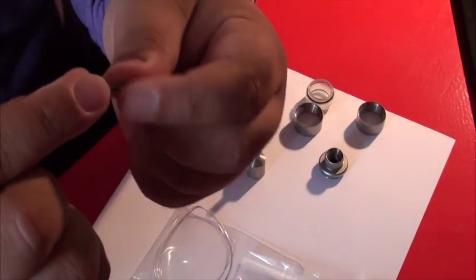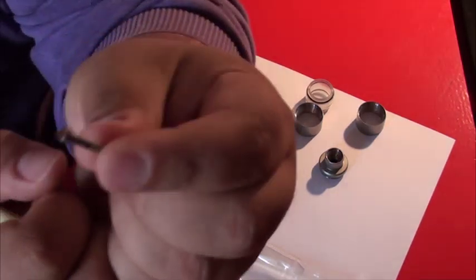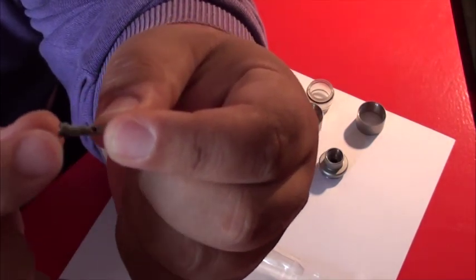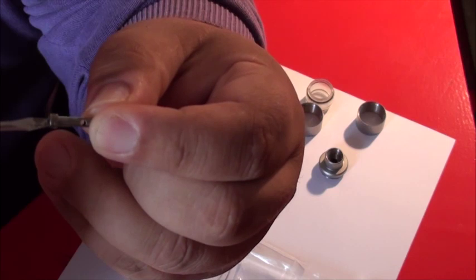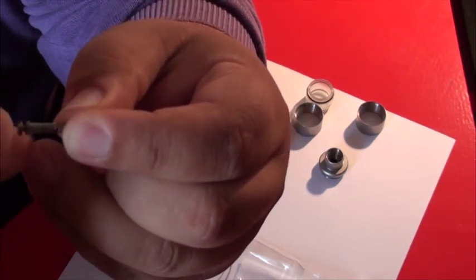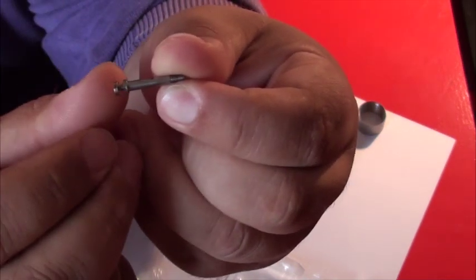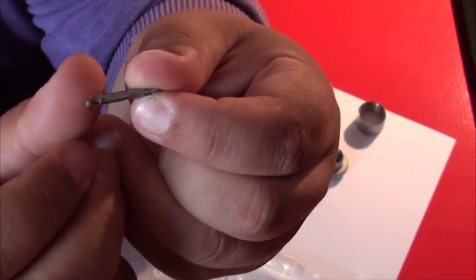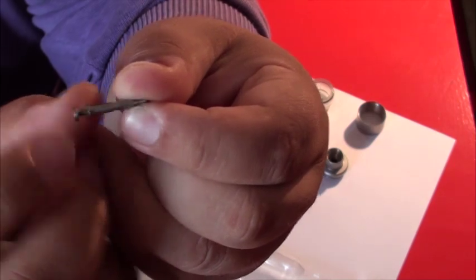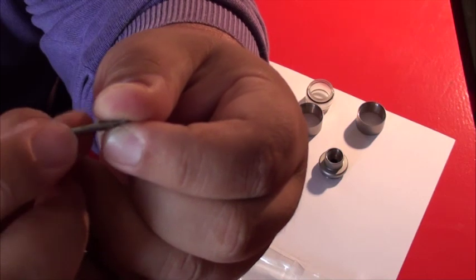You couldn't really see this when the pin was in, but if you look at it right here, there's like a double screw. So what you have to do is loosen this part of it. And then you see, you can just extend it as you want. I don't know if it's clear enough on the camera, but yeah, you can get pretty far out, and that will ensure that you have a connection.